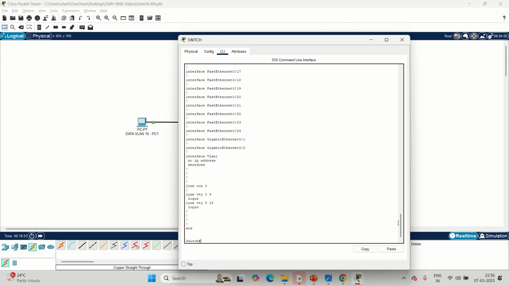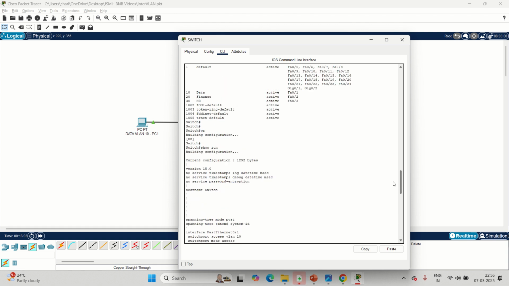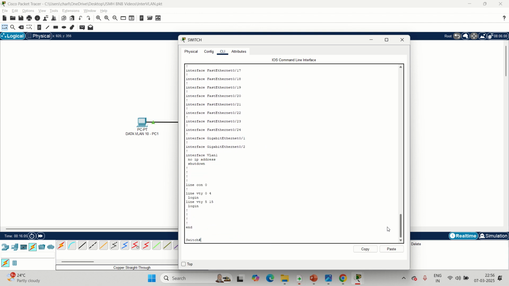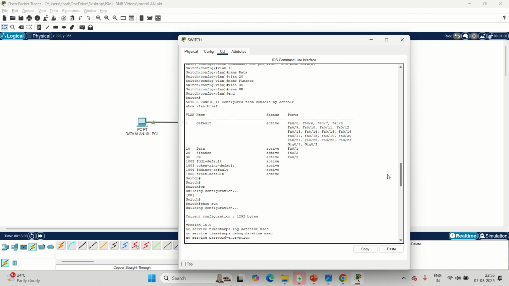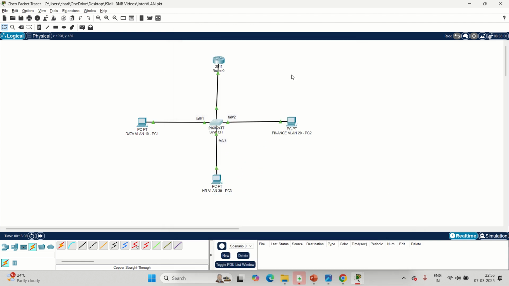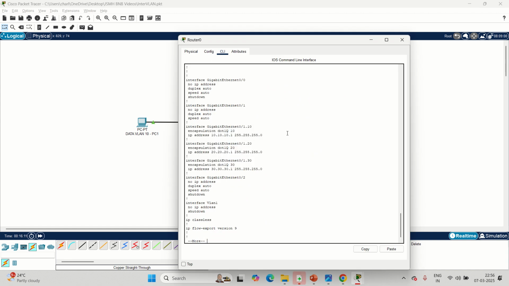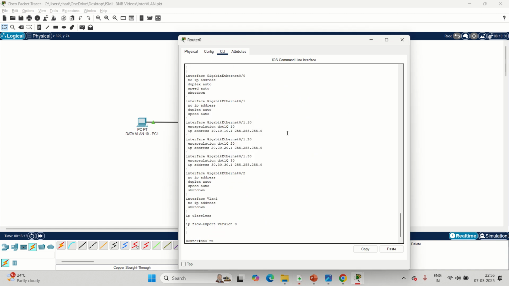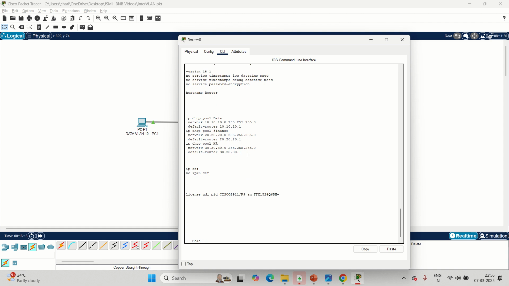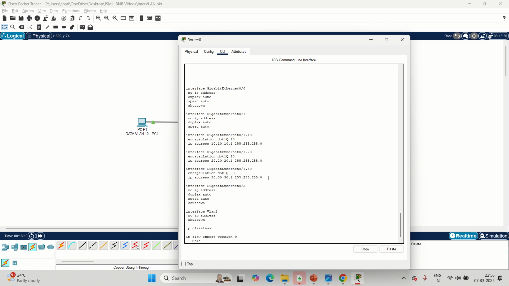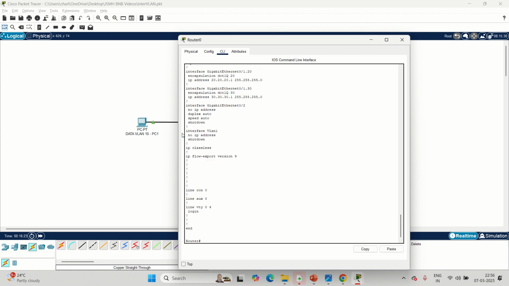And then we have configured the DHCP pools in that server. You can see that in the router. Sorry, show run. So you can see the DHCP pool for each and every VLAN, and the sub interface dedicated to each VLAN correspondingly.